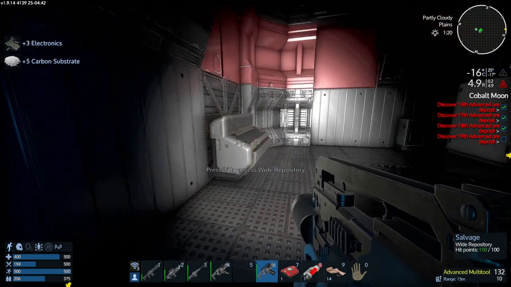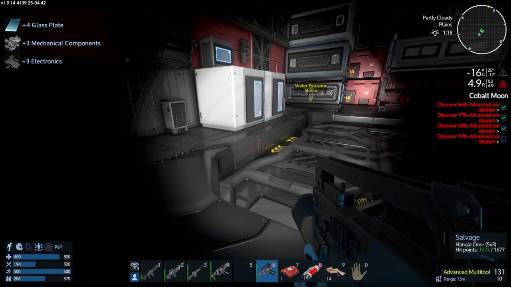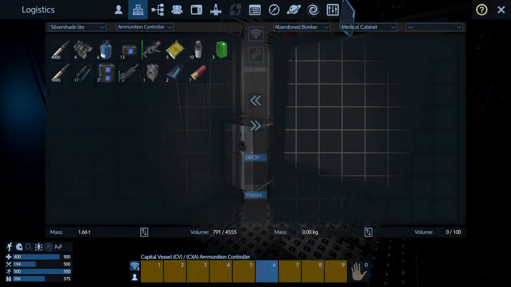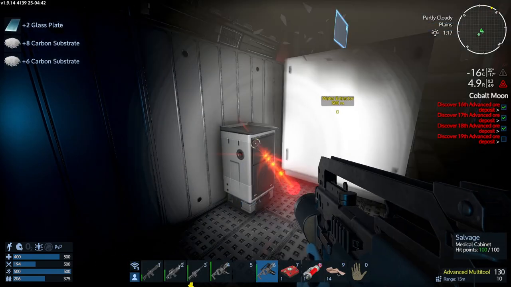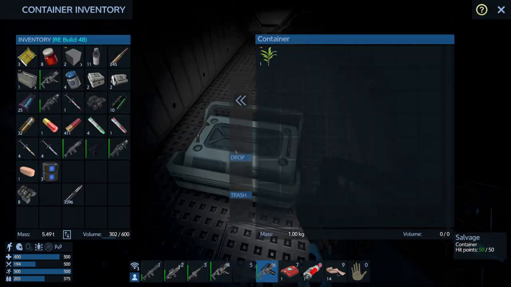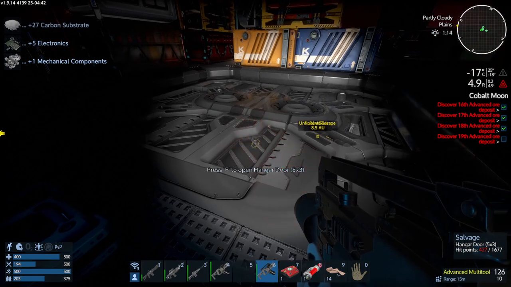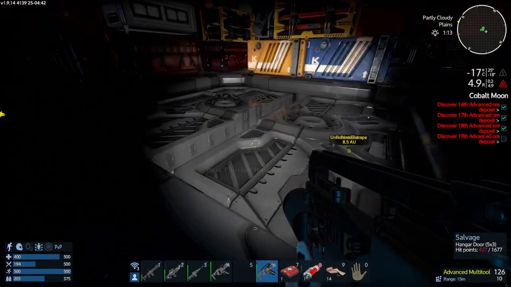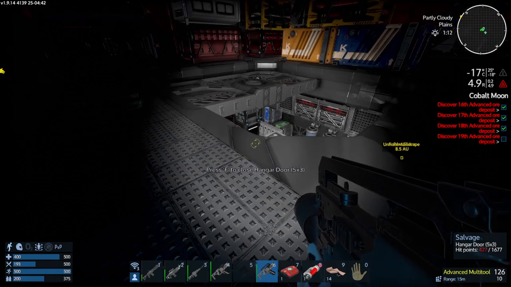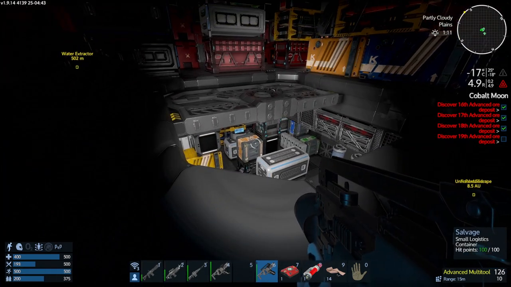Mission. Gun shells. Medical cabinet. Oops, missed something. Some plants. Actually, I think we can open this, and then try and stand in a corner here.